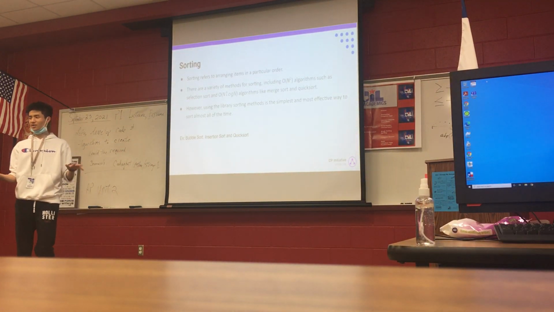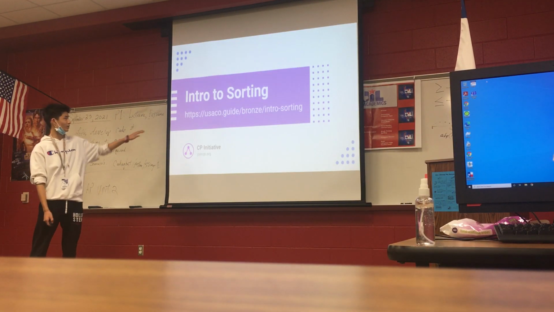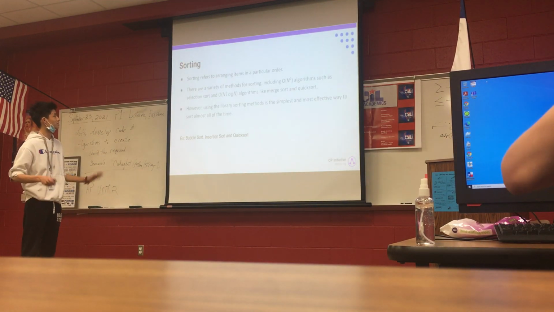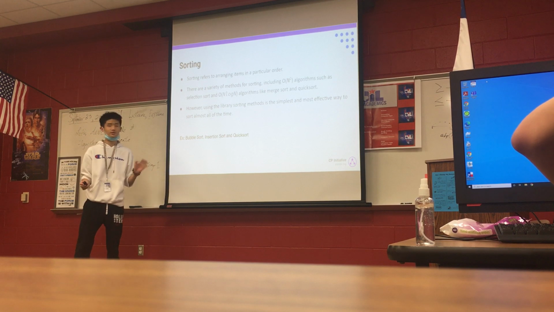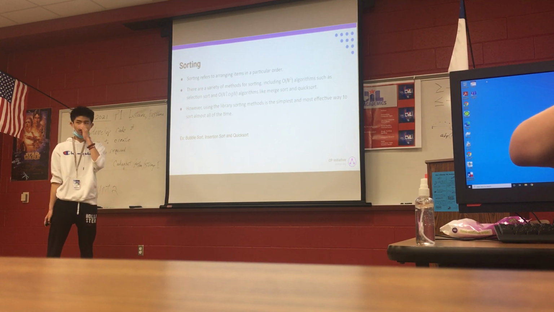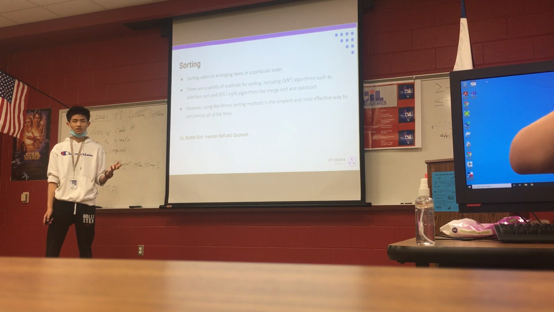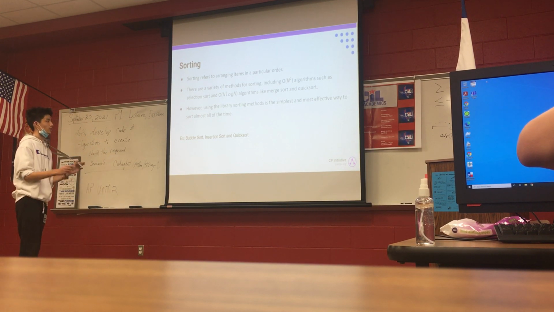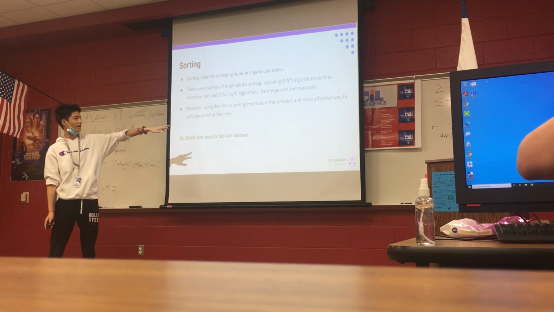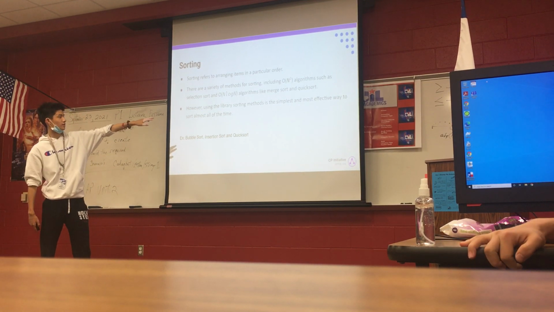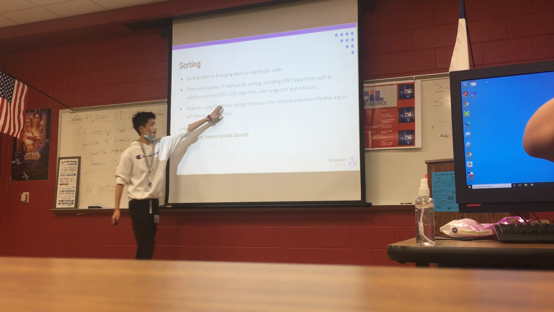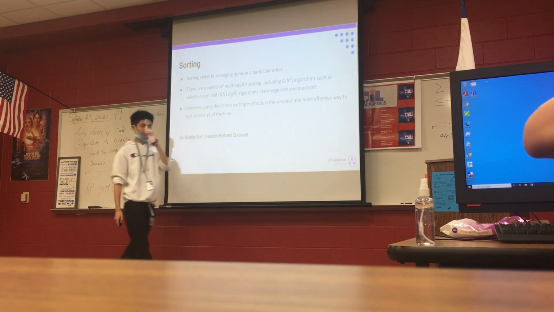If you remember problem B that no one could solve, it actually heavily used sorting. Sorting refers to arranging items in a particular order, which makes organization easier, and in computer science, organization means faster. There are a variety of methods of sorting. Most of them are n squared, but there are some really cool ones that are n log n, and n log n algorithms are faster than n squared.